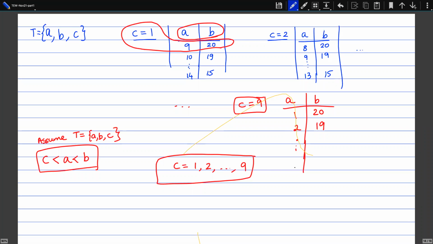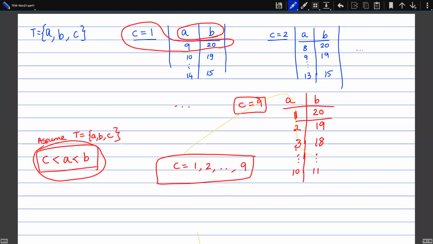No, sir. Why not? How far would I go? To 21, so 10 and 11. This is what I would have actually written, with A less than B. Notice, I shouldn't do the first possibility, which is 1 and 20, because there A is smaller than C. I have assumed that I am listing my elements in this order, that C is less than A is less than B. So what's the problem?